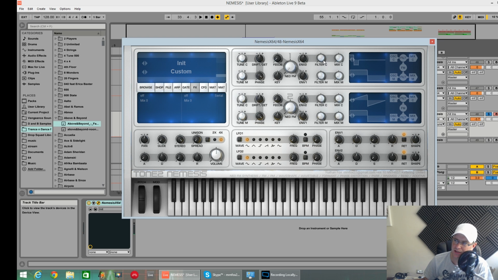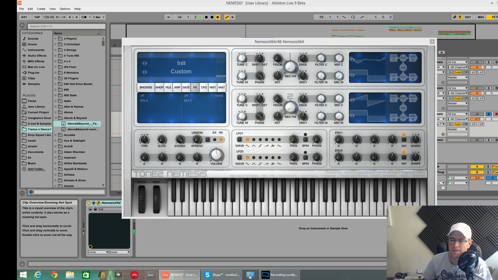We're going to pull filter C down. It's a low pass filter on all of these filters. You can't change that. It's a bit clever how they've done the routing inside Nemesis. It's different to any other synth. You don't have a master filter on the output or after the oscillator section. Each oscillator has its own filter, and they're all low-pass filters, so you've got 4 individual filters that control each one. So we're going to pull this down to the starting cutoff point of about 9 o'clock. We're going to pitch it up 2 octaves.